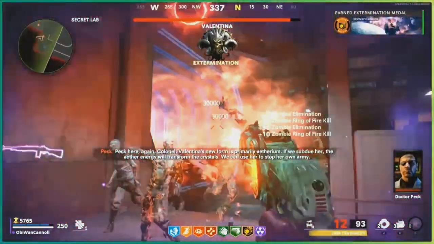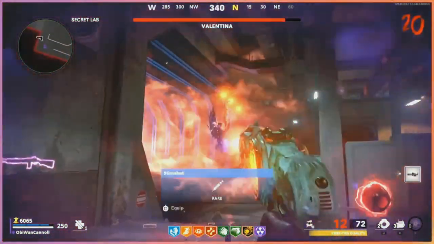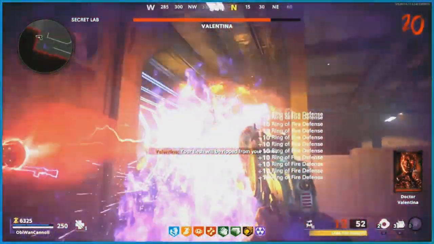If you at least have tier 2 Pack-a-Punch on your Cerberus and a couple of extra items, just grabbing items in between, you'll be good to go. But yeah, I'm going to leave the entire boss fight in here. If you guys have any questions, please raise them in the comment section below.